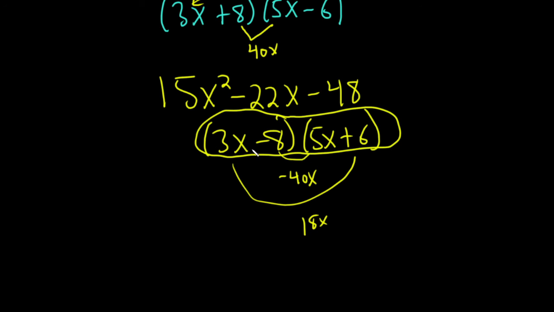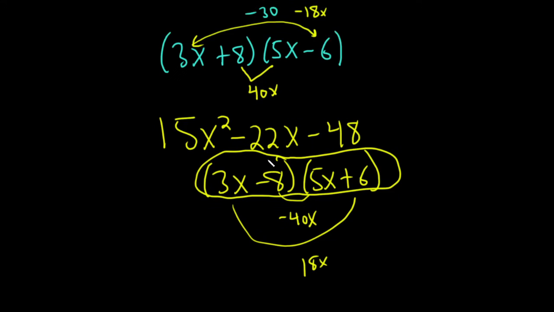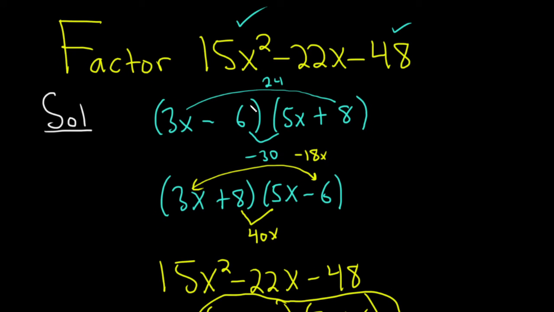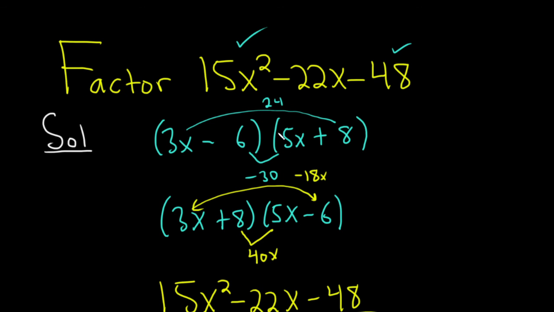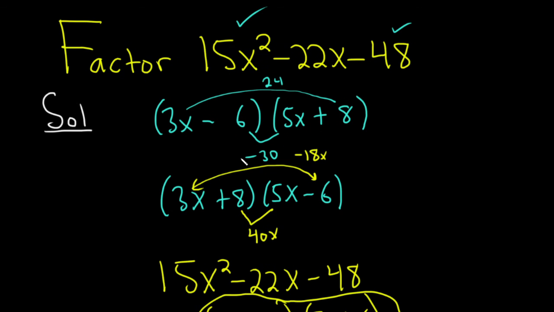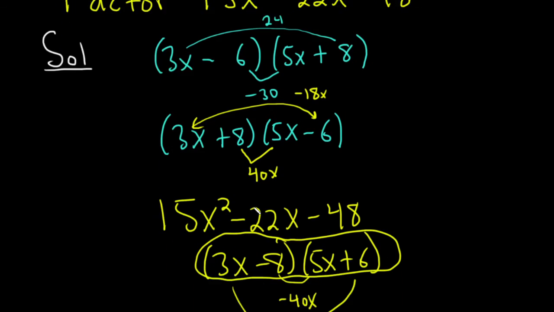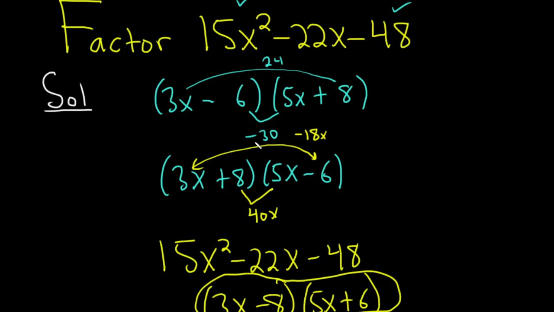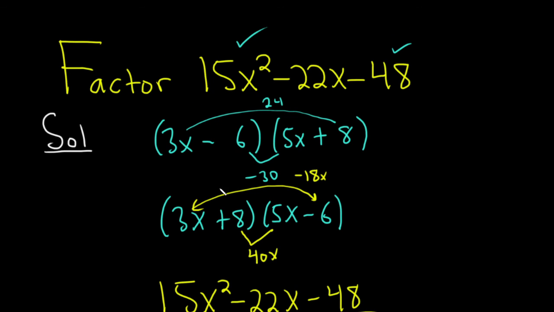So you see, it was not easy. In fact, I messed up twice trying to do it, and I went maybe a little bit too fast. But the idea with problems like this is it's going to take you some time to figure them out. So basically, if you don't want to multiply these two because they're so big and use what's called the AC method, you just try something and then you hope for the best. You see that I failed twice before I came up with something that worked. Sometimes you have to do 4, 5, 6 different tries, and that's frustrating for people, I think, when they're learning. But don't get frustrated, right? Remember, it's hard for everyone. You can do it. Good luck.